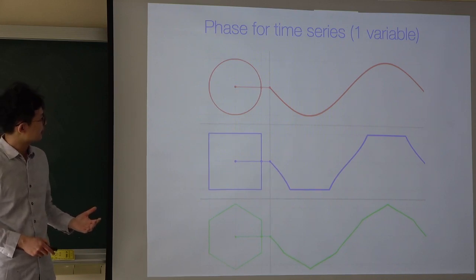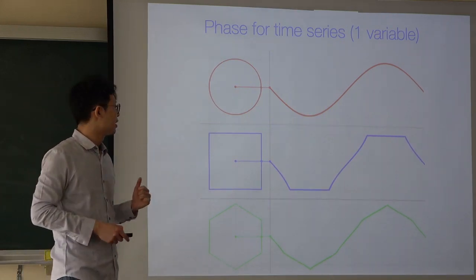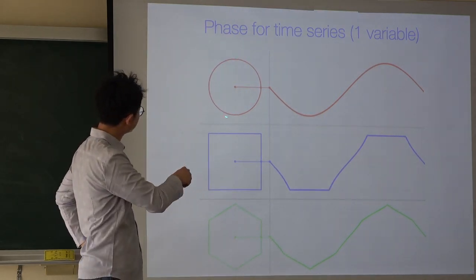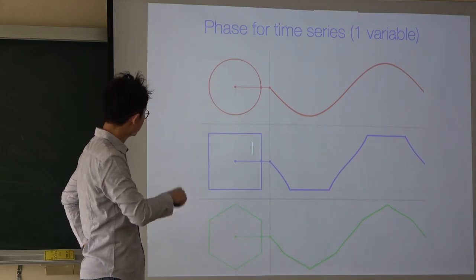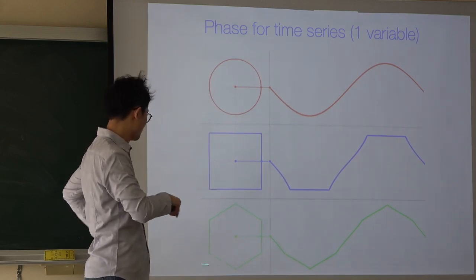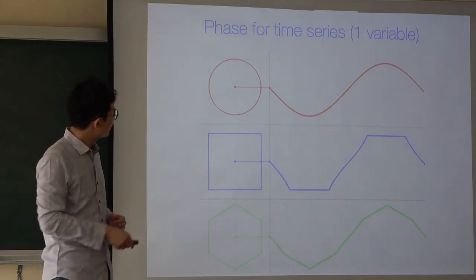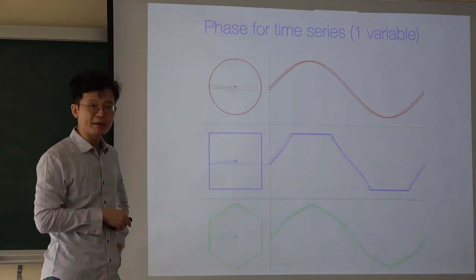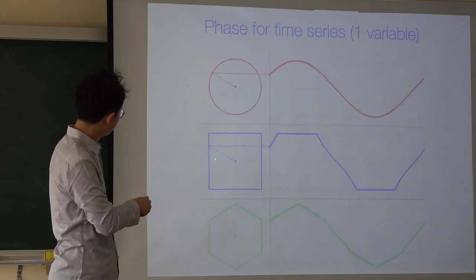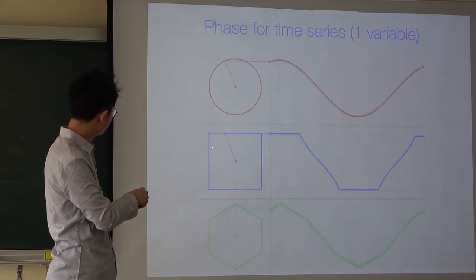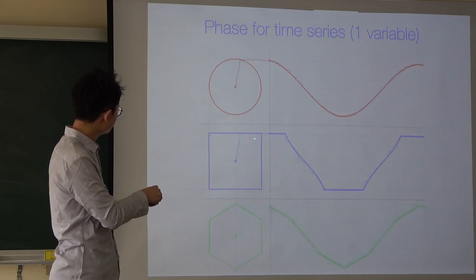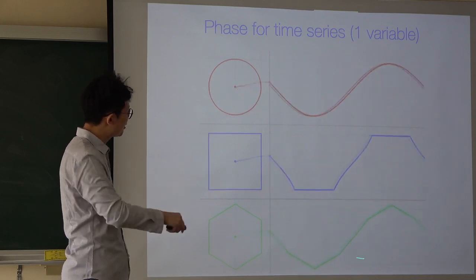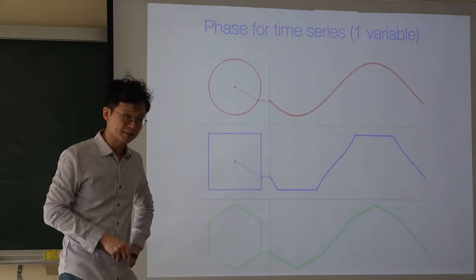Let's take a look at this interesting example from a very simple mathematical model perspective. On the left-hand side, you see there are 3 morphologies, right? This is a circle, this is a square, and this is a hexagon. And on the right-hand side, you can see 3 different morphologies. And what are they? If you pay attention, you see there is an angle, right? The angle is fixed, but according to the location of where the angle is, you get very different morphology or oscillatory signal on the right-hand side.